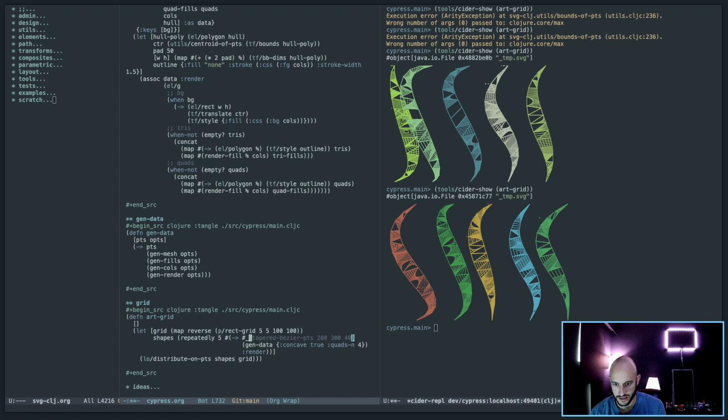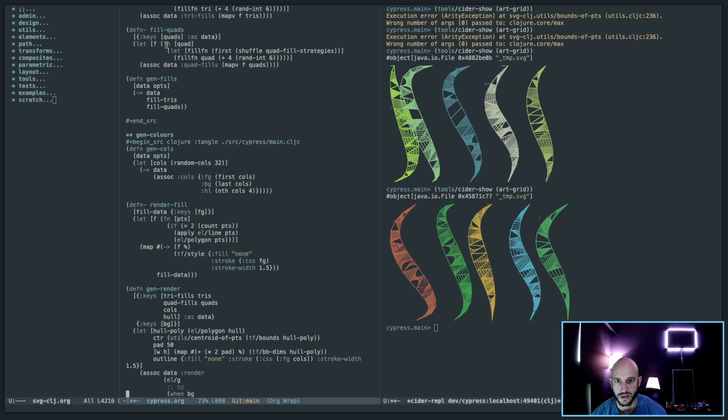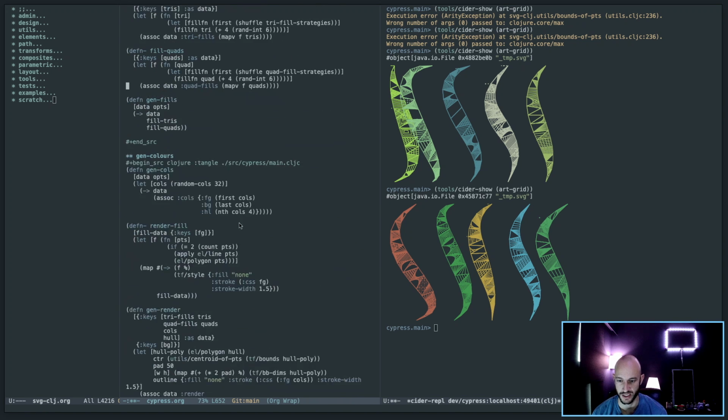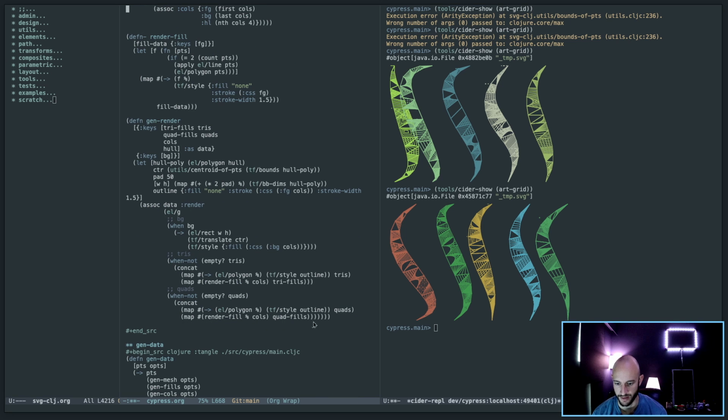Let's try, instead of those points, let's do regular poly sets. Wait, what's the name of that function? Regular poly sets points. Eesh, weird name, but okay.